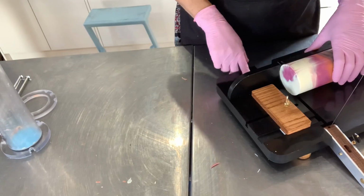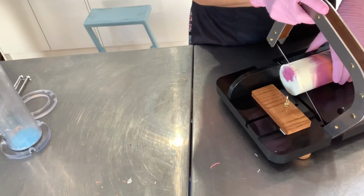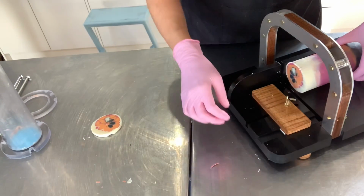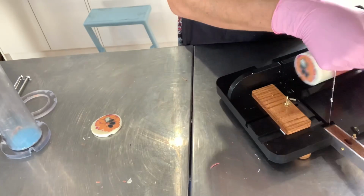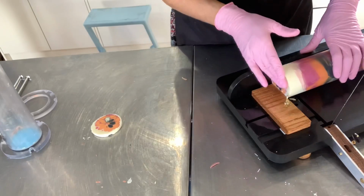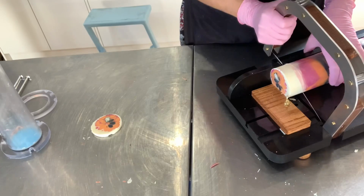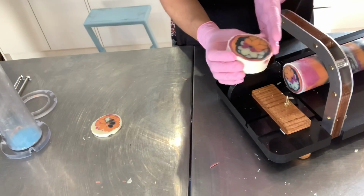And I am using my Custom Craft Tools soap cutter. All right. And I set the guide just, oops, a little bit, just a little more of an inch, because when the soap dries, I want it to be 1 inch. So let's cut through. This is exciting. Wow.